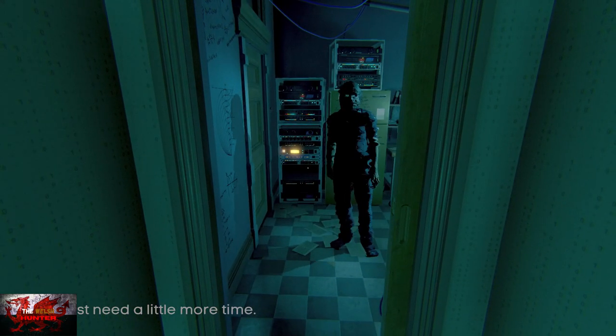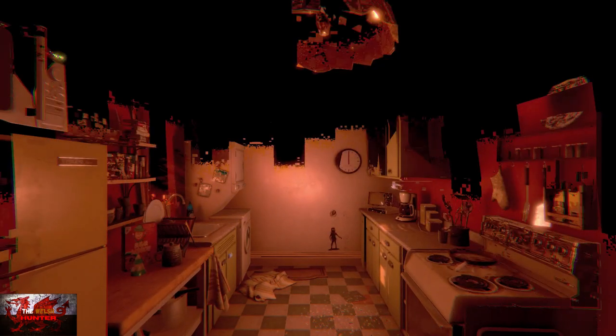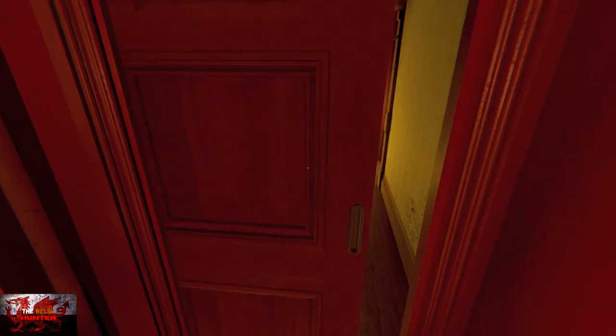Open up the door and be like, stop standing there, bro. You're crapping the pants off me. Interact with the light switch. And of course we're going to be back in the past, back in the kitchen. Without a door for some reason this time.